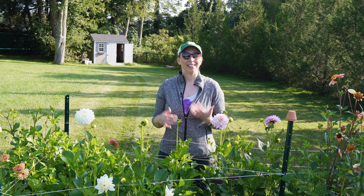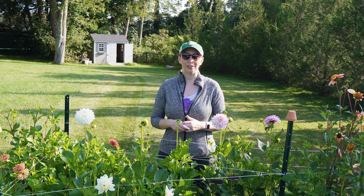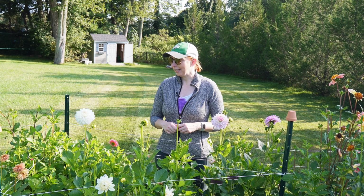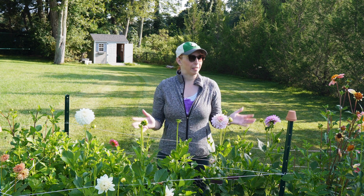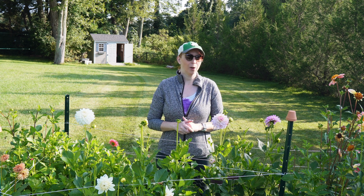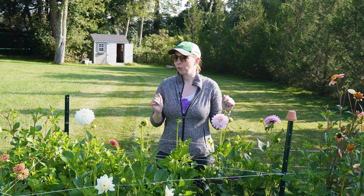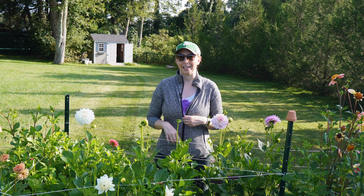So the best thing you can do for your dahlias is to harvest them often, and also deadhead the ones which are past. I typically let the dahlias which are already past the point of a good vase life stay a little bit longer for the pollinators and just to enjoy them in the garden a couple more days. But from the moment they start to shrivel away, I definitely cut them and deadhead them.